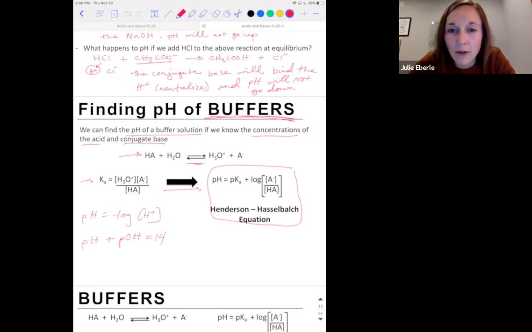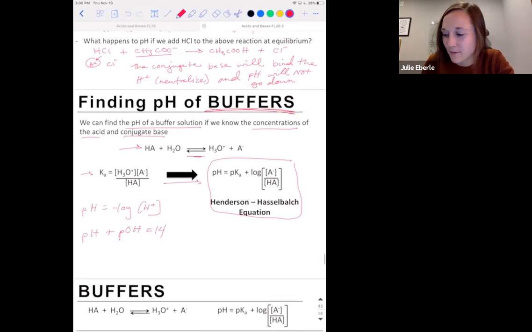And here's what's going to happen on the exam. I'm going to ask you to solve for pH of something, and you'll be like, how do I know which equation to use? There's three equations that have pH in them. And here's what I'm telling you. The Henderson-Hasselbalch equation is only if I specifically tell you in the problem that it is a buffer. If it does not say buffer anywhere in the problem, do not use Henderson-Hasselbalch, okay? You'll get real confused real fast. Use one of these other two over here. It's only for buffers, all right?